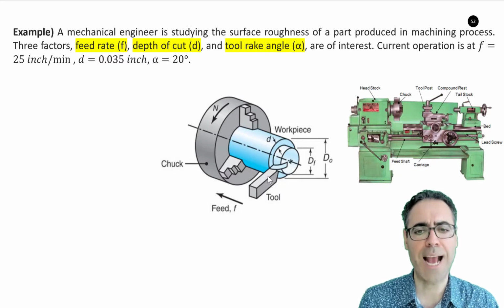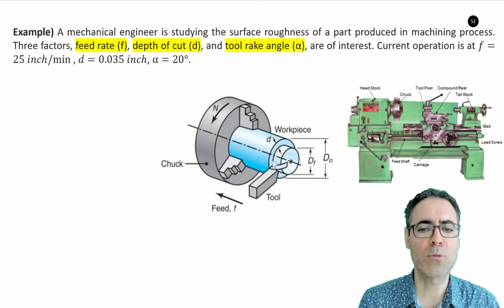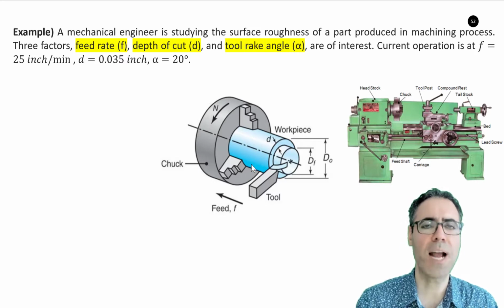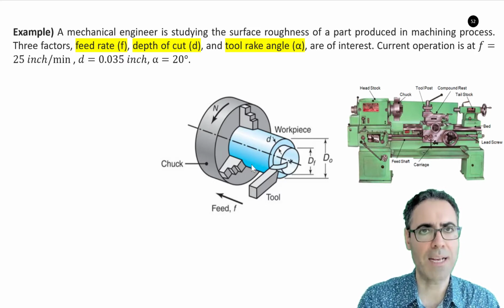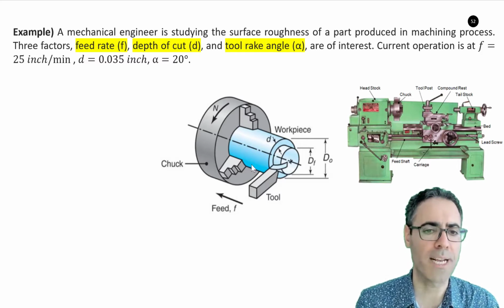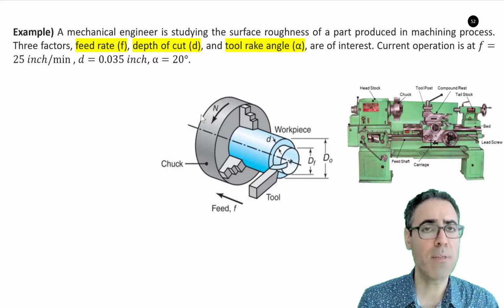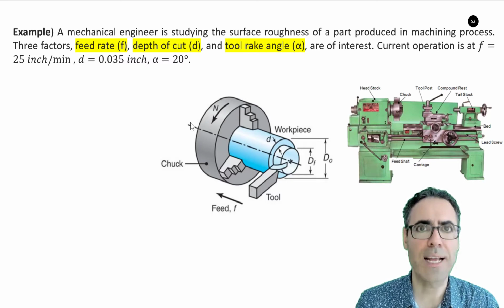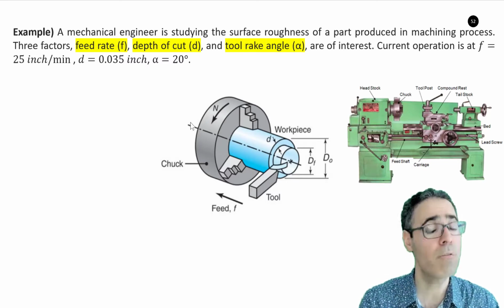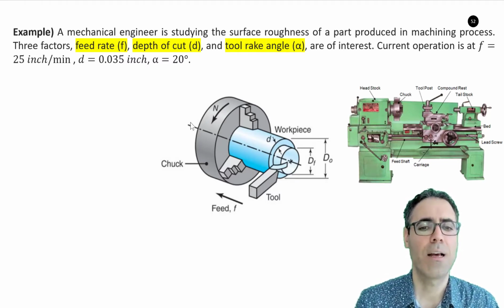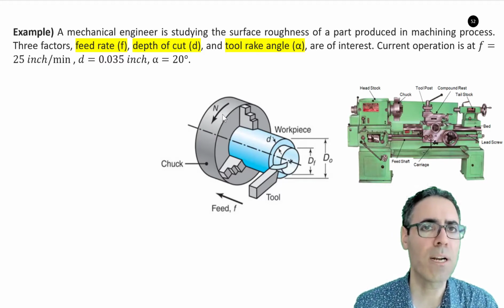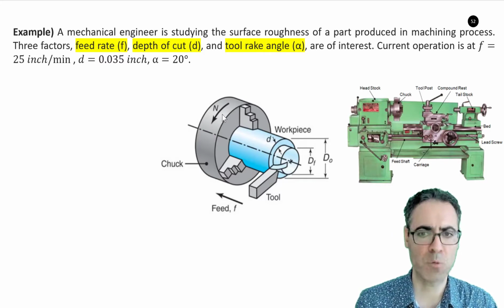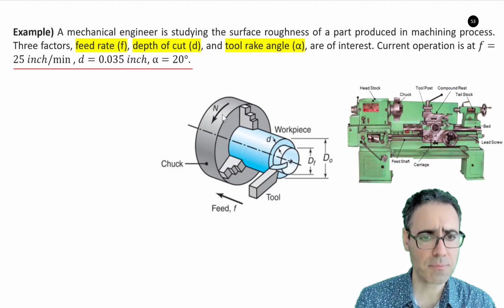And the rake angle, the tool rake angle, it's difficult to show on this picture, but you can visualize the angle of this tool with respect to the normal to the surface of the cut, like this small ring here. So the angle of this tool, we call it the rake angle. And what about N? Maybe they have done the test and realized that N, the rotation speed, has no effect, or maybe it has an effect, but it is just a fixed number and they cannot change it. Okay, so this is the problem that we have.